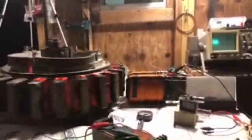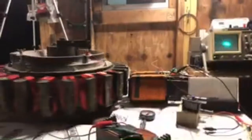Ever since I put that wheel bearing on a thrust bearing, it's remarkable. Very little resistance.